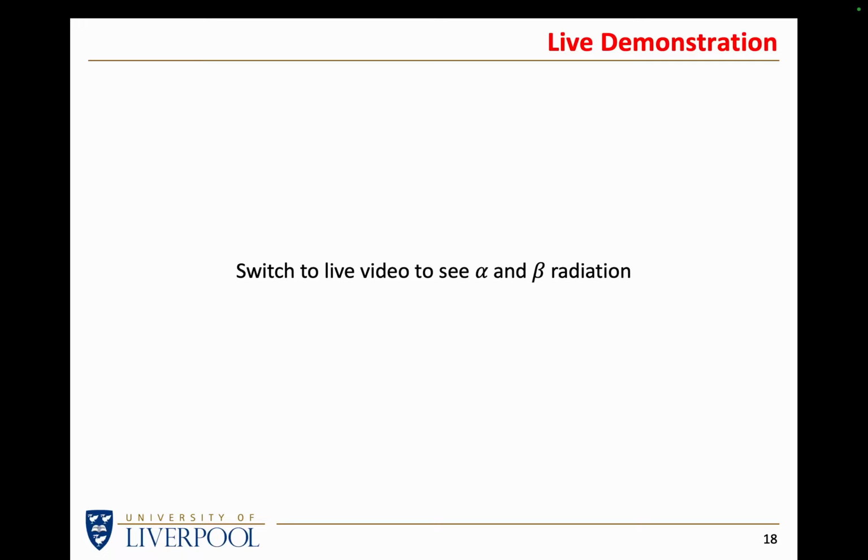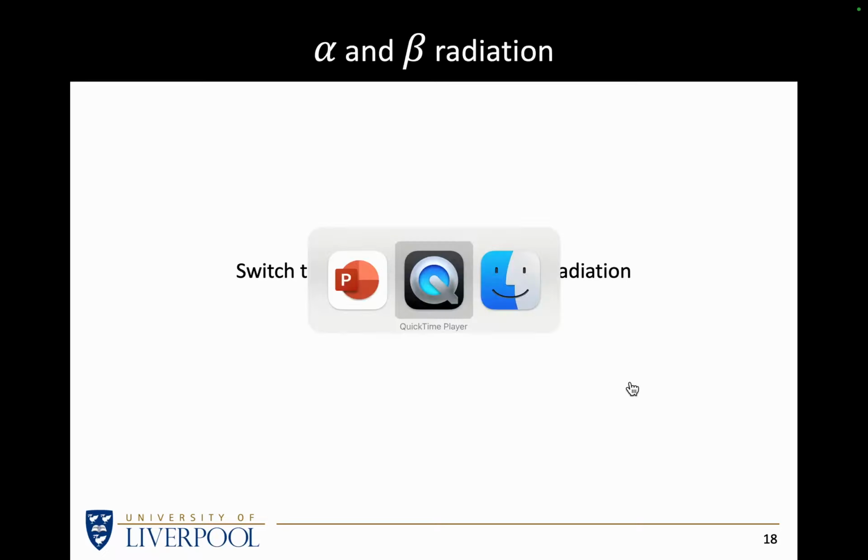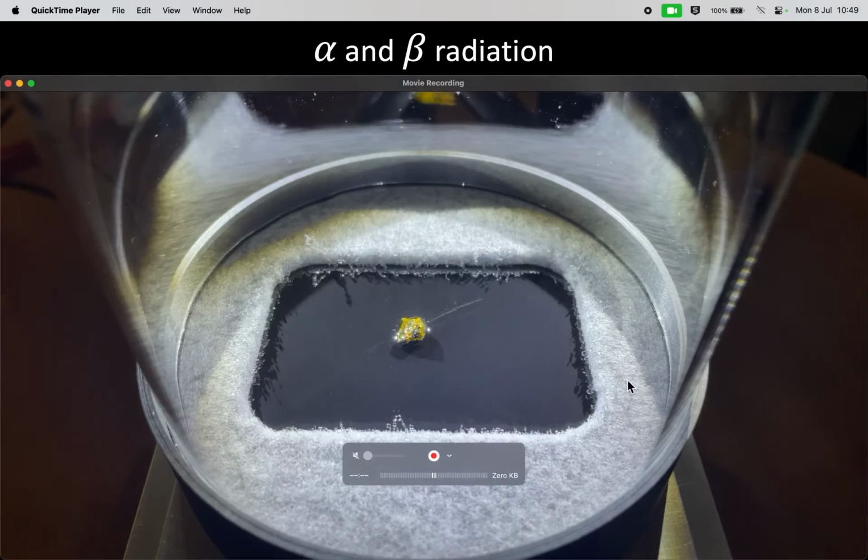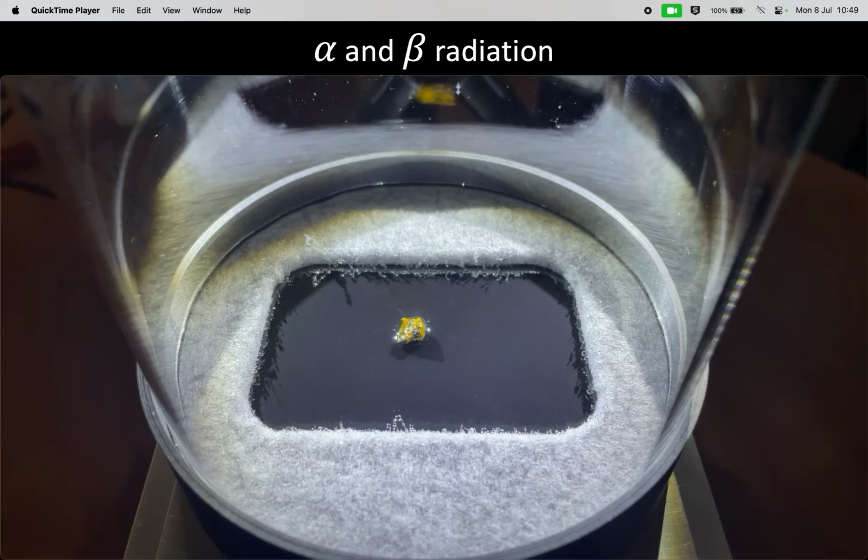So if we switch back to what we were looking at just a moment ago, our uranium is now going gangbusters, spitting out lots of alphas and betas, and now we can start to recognize what's going on. Very thin track means an electron, or possibly a positron. It's actually an electron in this particular case. And the very broad, more ghostly tracks that we can see here are produced by the bulldozers, the alpha particles, which are very heavy compared to electrons, so they don't go rattling around and bounce off the various molecules that are in the cloud chamber. They tend to go in straight lines and bulldoze their way through to the edge.